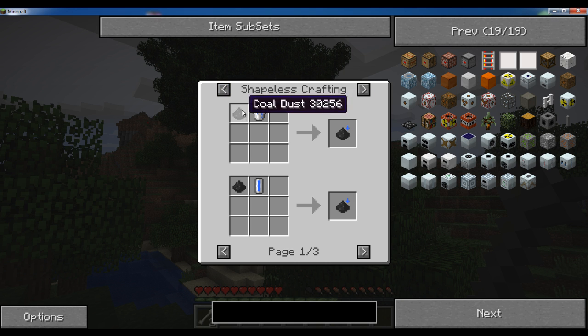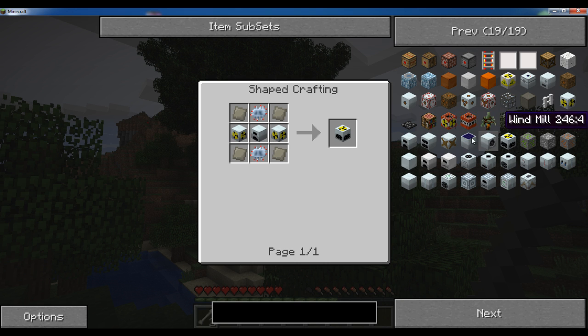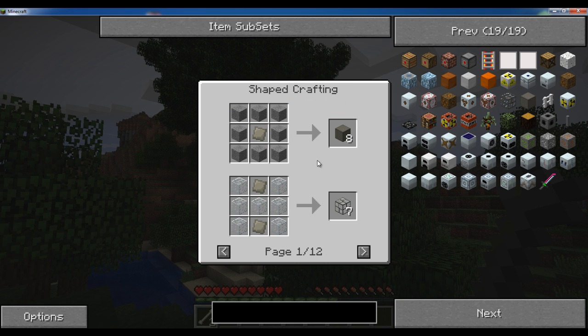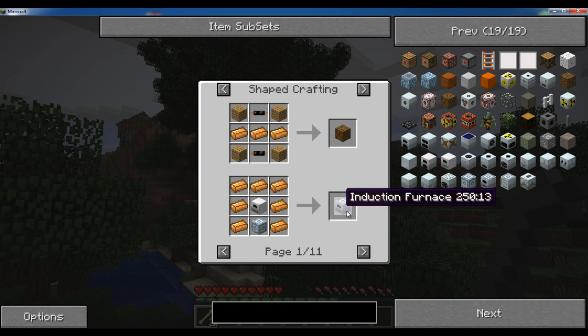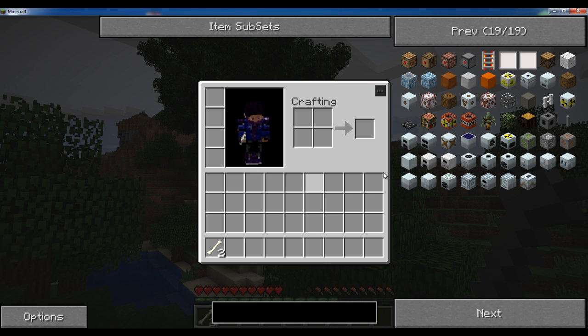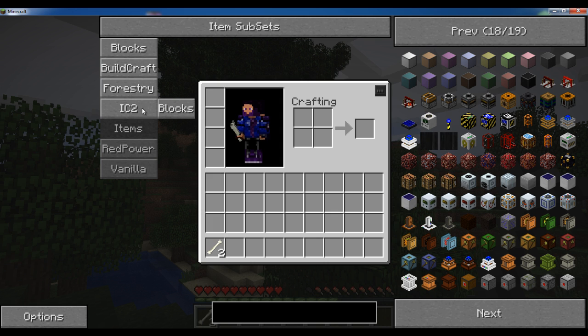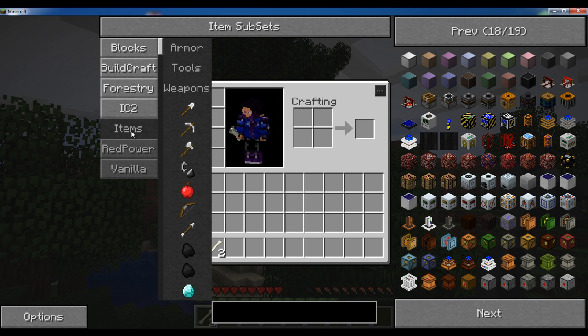Oh, that's items with coal. So basically, if I do nuclear reactor, I don't want you to make that, but still. You should see advanced alloy somewhere in here on one of these pages if you right click on it. Or not. Okay, so I'm totally lying. But anyways, I wish it would show advanced alloy, but it doesn't. Might be under something else. Item sublist, IC2, just shows the blocks. Doesn't actually show.